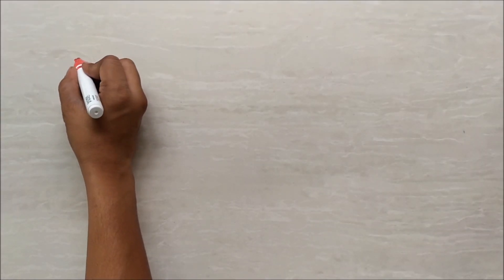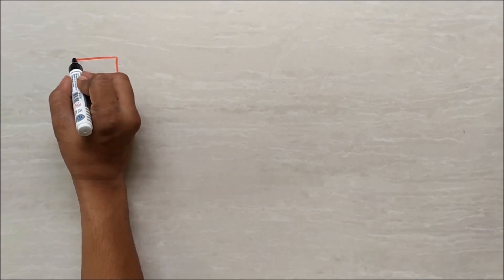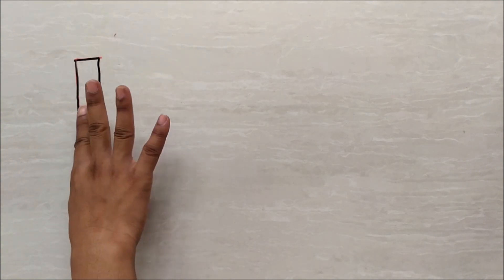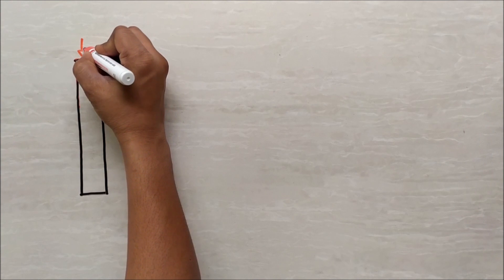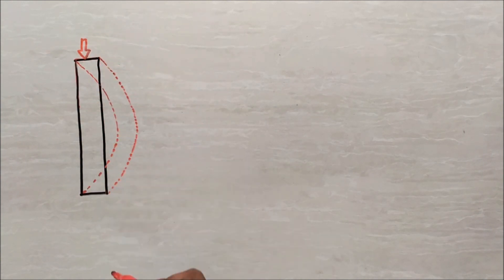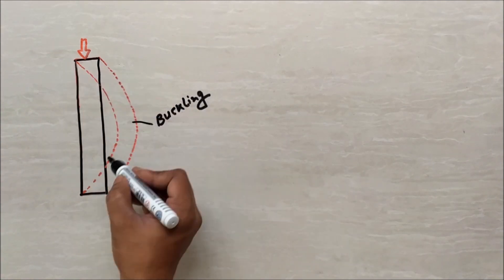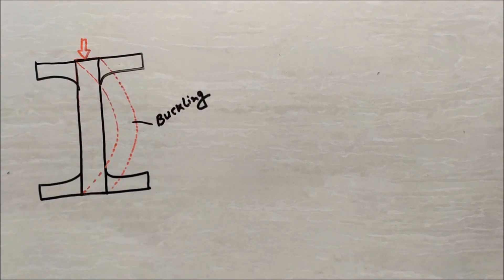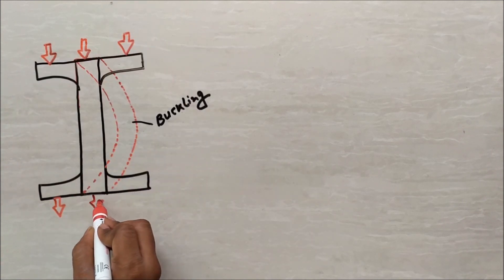And the innovation of girder from beam to carry heavy loads in longer span by increase the depth rather than the width, which is more effective in reducing the bending. But there is a problem. On increase the depth, the deep section may be bent like this, which is called as buckling. To avoid buckling, this rectangular section is provided on the both ends of girder, which provide a large load bearing surface.